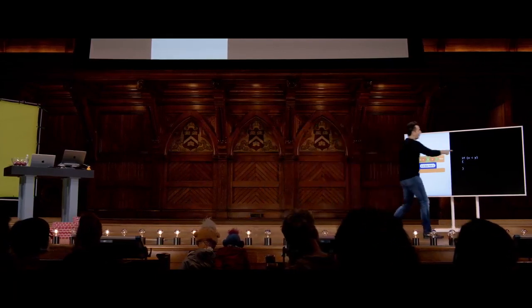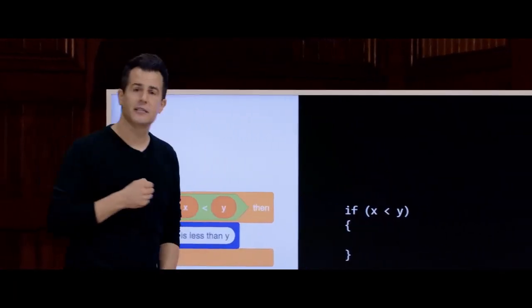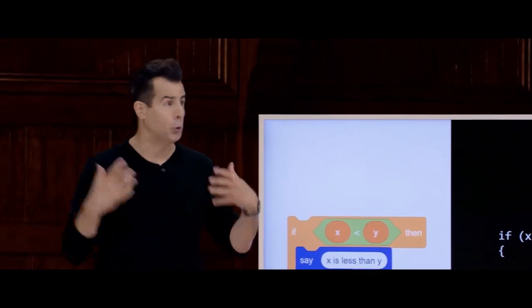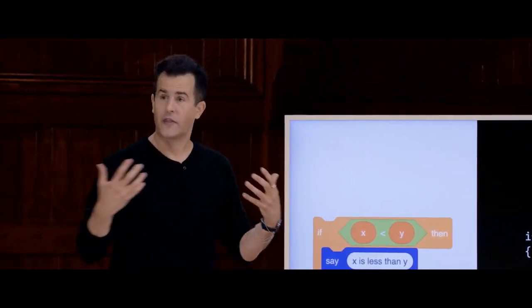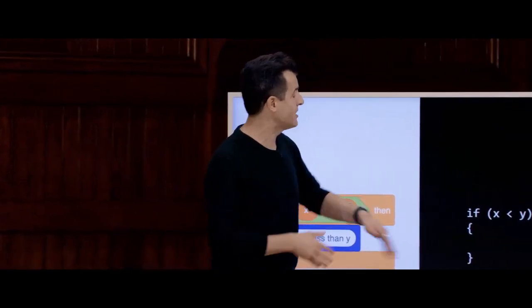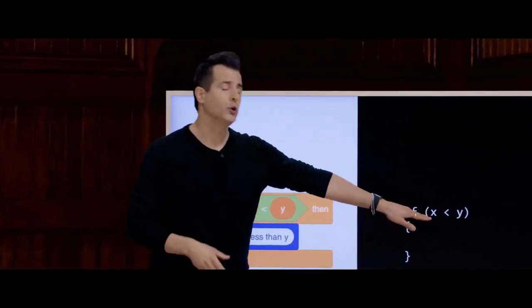There is going to be parentheses around the x and less than y. So parentheses around the Boolean expression, recall. The Boolean expression is the true, false, the yes, no answer, a question that you're trying to ask in order to decide whether or not to do something. So you use parentheses there.